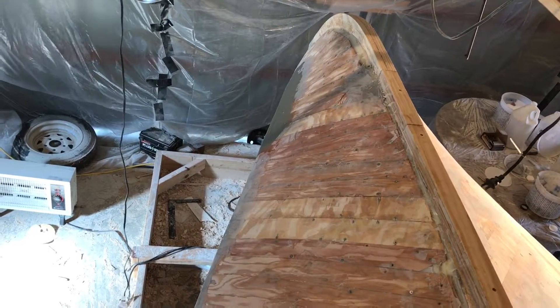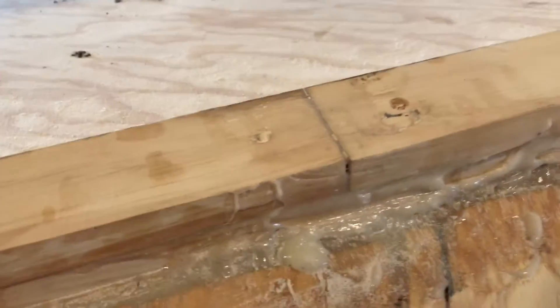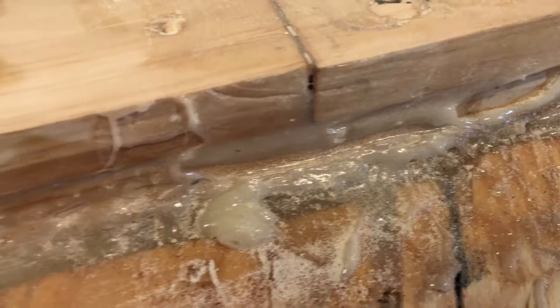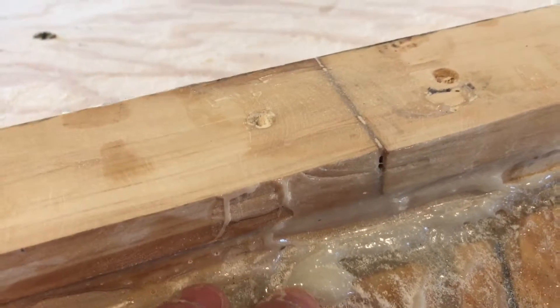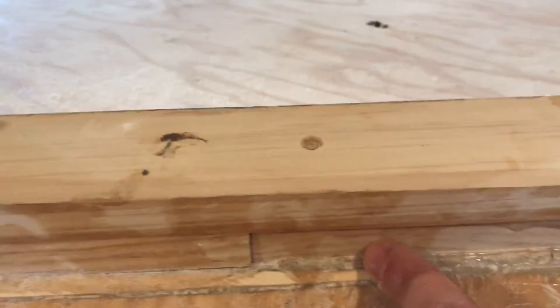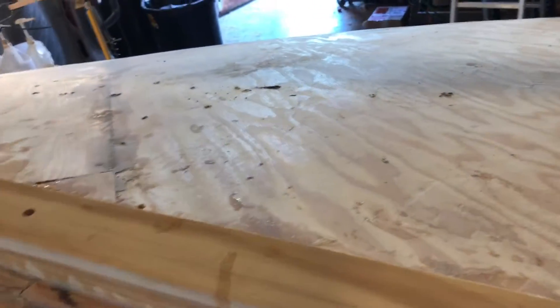We went ahead and applied that last little bit of epoxy on the forward part of the starboard bow — looks like it'll do the trick. As for the mistake I was telling you about: when I was putting the outer keel on — this piece right here — I got a little epoxy happy. Like anything else, I figured if it's worth doing it's worth overdoing, so some of it is just gooped and now making a bit of an eyesore and a hazard for when I go to lay more epoxy down this track to help seal the outer keel to the hull.